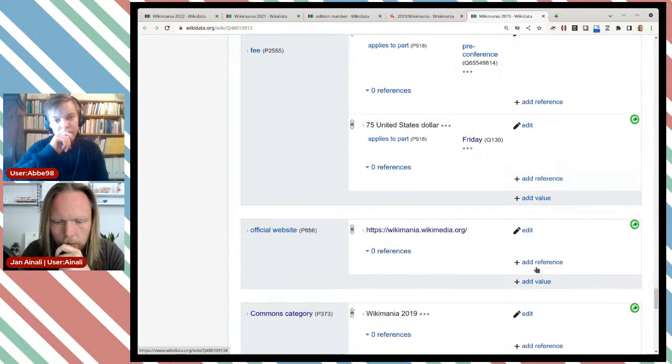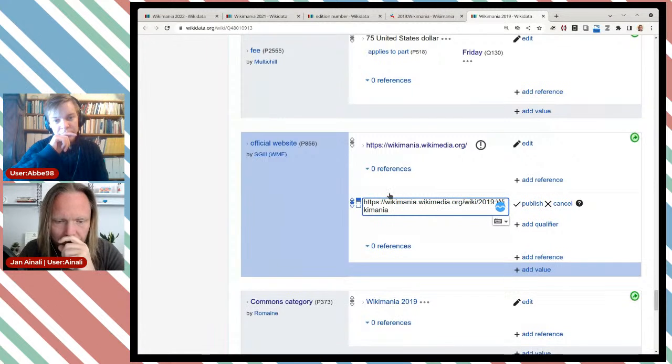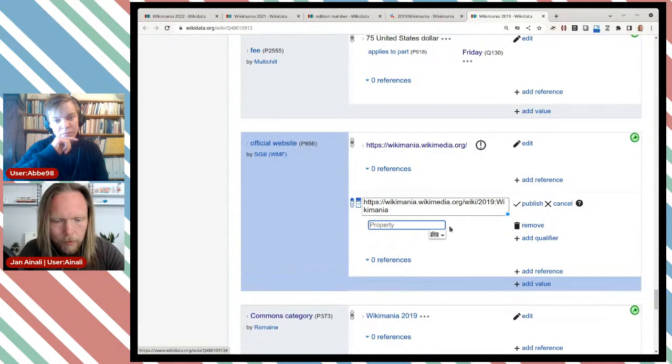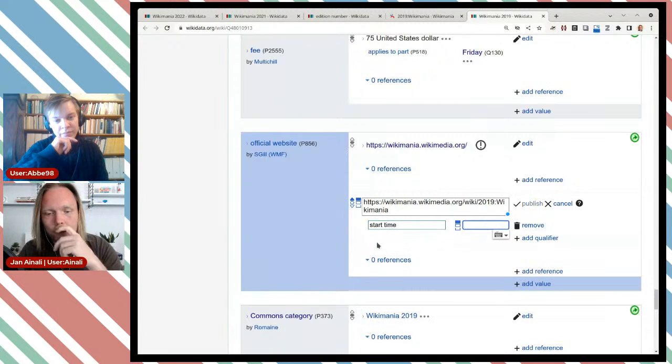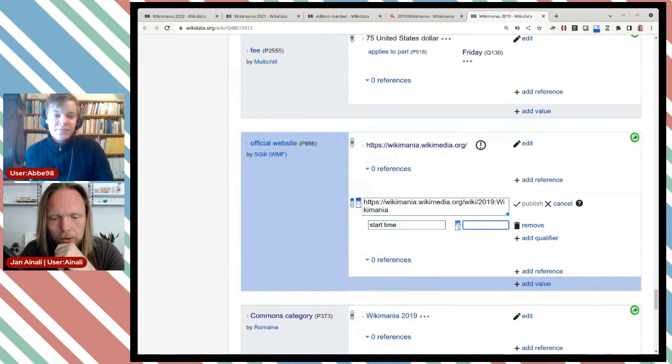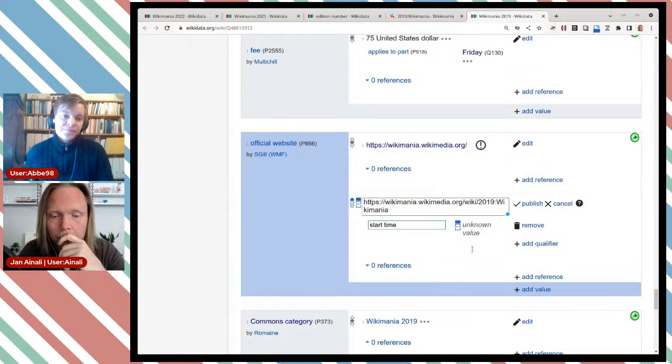And now I want to add a new value. This is going to be the preferred one, because this is where you find it now. And we should have a start date here, but I don't know when it was actually moved. So for now I'm going to use the unknown value, because I guess it was probably a month or two afterwards, or perhaps it was done in the preparation of the following one that it was moved.